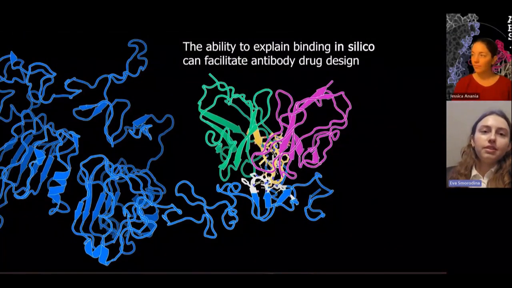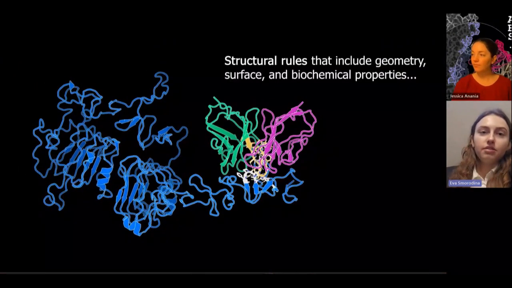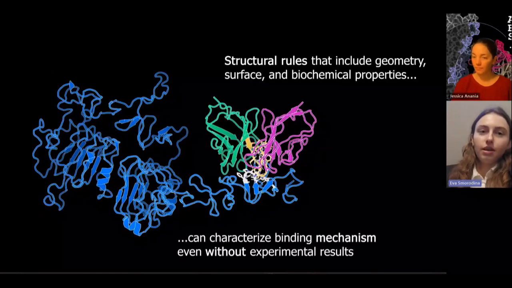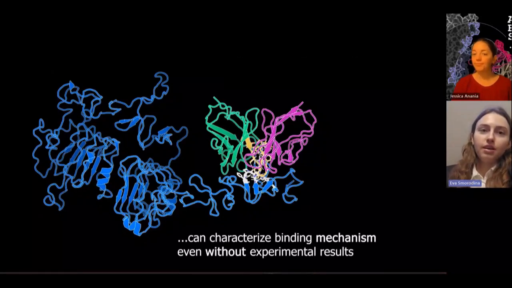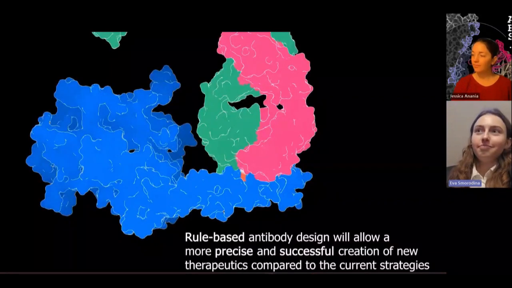Why is it important? Because this way we might be able to accelerate computational antibody design. And computational antibody design is important to accelerate, in general, biologic drug discovery. Being able to screen antibodies quicker prior to experiments can allow us to boost the success rate at the later stages. And this is the long-term goal of my project and my PhD research in general.